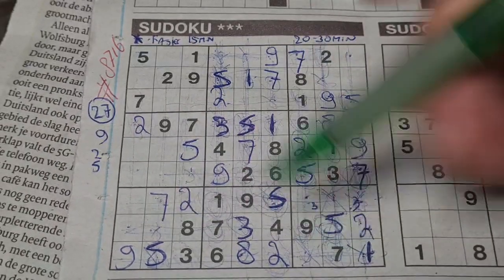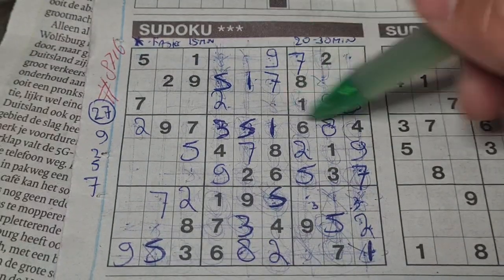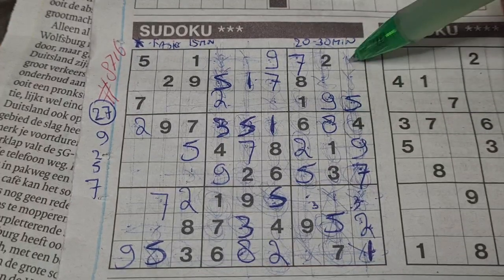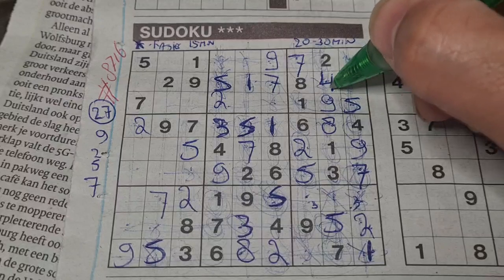I can see digit number 4, number 7. 3 missing numbers now in this big square. One of the missing numbers is 4. We have a 4 in the last column, so no 4 in these 2 boxes. So 1 box left for the 4 in this big square. Should be there.